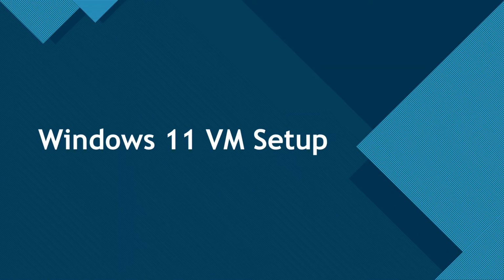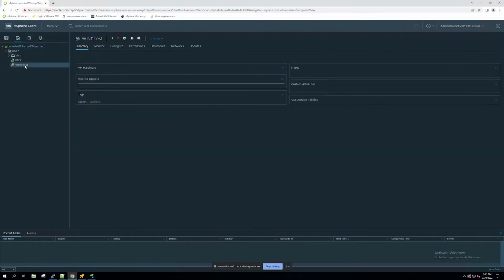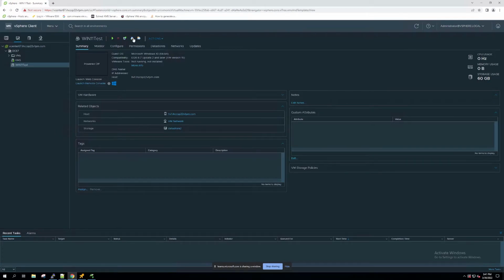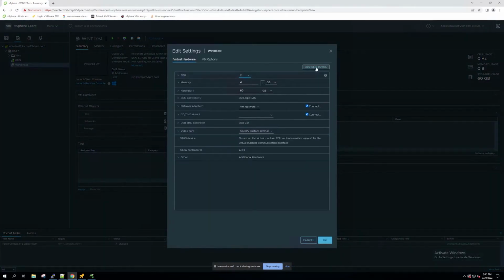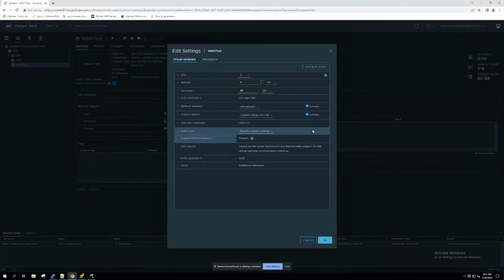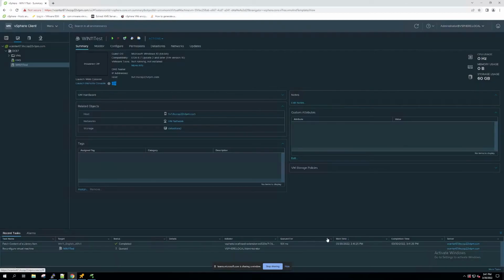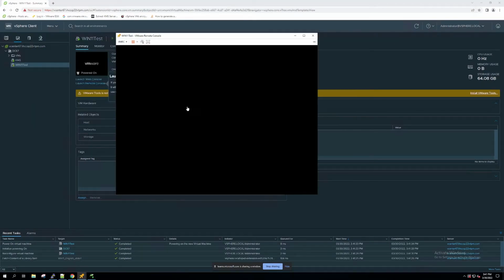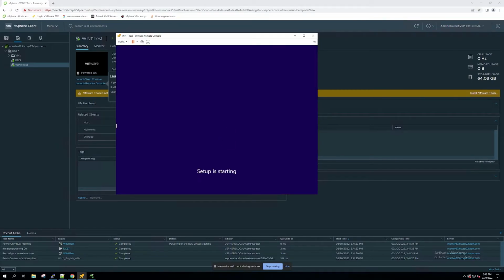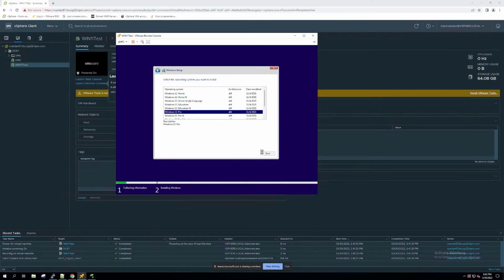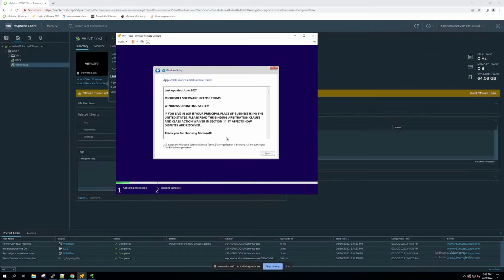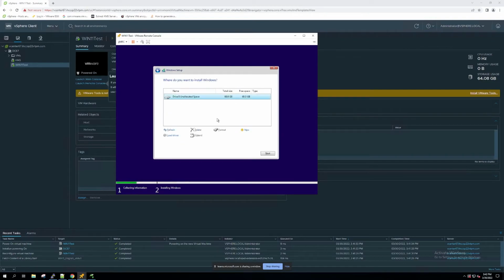So now that the KMS is configured to work with vCenter, let's jump into our Windows 11 test VM, and we can add a trusted platform module to the VM and boot it up. If you're able to get to this point where you can select the operating system you would like to install, and you don't get an error saying this PC cannot run Windows 11, then the trusted platform module is working correctly and you're good to go.